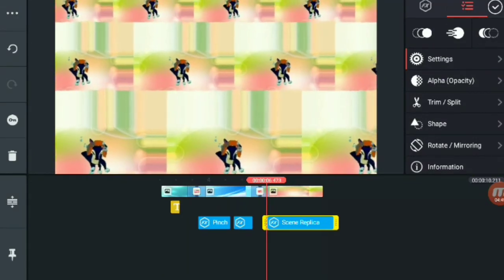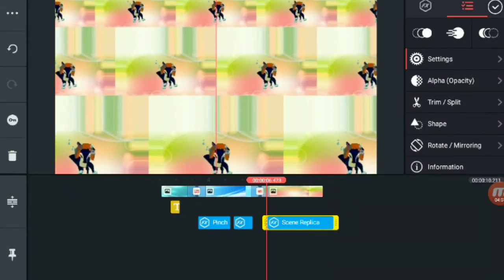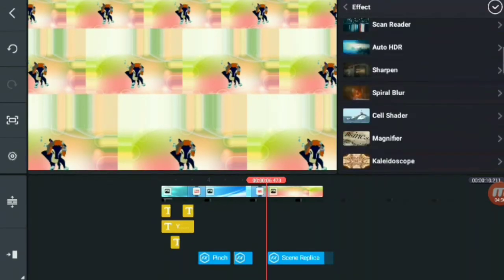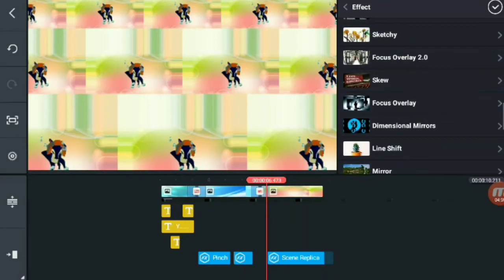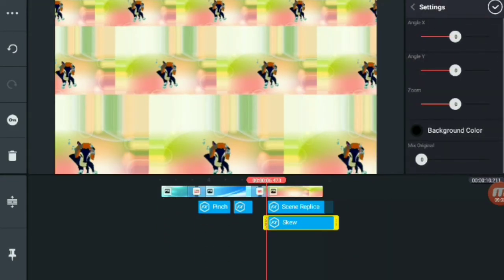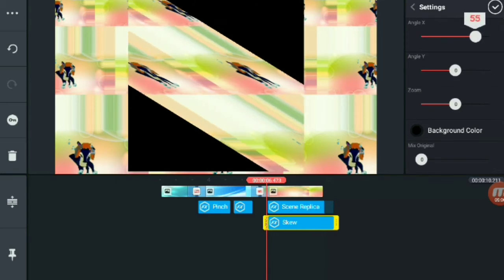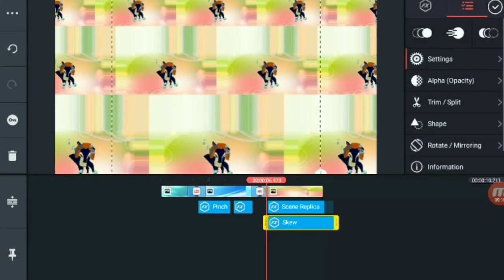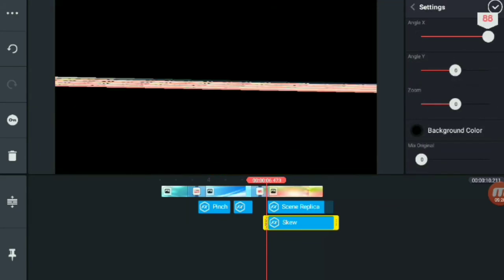Yep, that's good. Okay. And after we do that, we want to add in some effects. I really like this effect called Scoo. Scoo is a really amazing effect I'm really in love with because if you do it, it changes it up. Okay, yeah, I know it's changing this thing and I didn't mean to, but if you make it go around the whole background like this, then you go into settings, it'll move the whole thing.